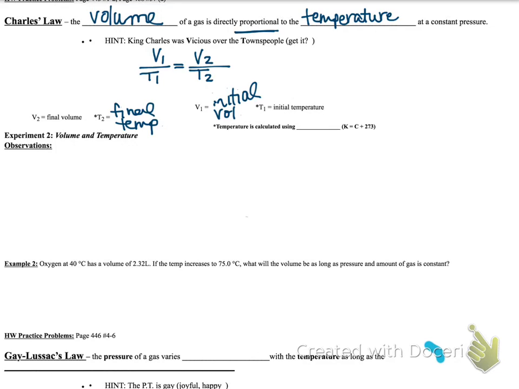So the only other big thing, as we have this formula to follow: temperature must be calculated using kelvins as the unit. Main reason being, kelvins is always positive. Particularly when we're dealing with a proportion, as volume can never be negative, if we had negative 5 degrees Celsius or something, we'd end up with one of our volumes being negative, and that just doesn't exist. And so kelvins is a scale that's solely positive.